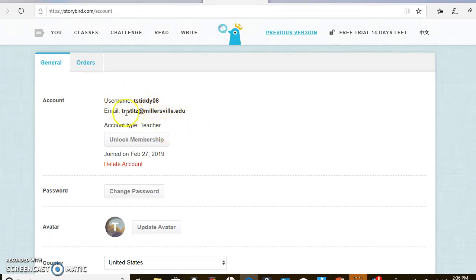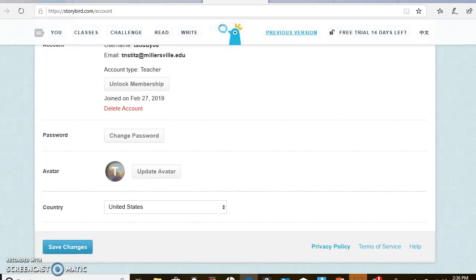So I provided my email address, which does have it, but the only thing that people are able to see is my username. And then student work is also not accessible to the public. So if the teacher creates a class code, only the students within the class code can see that work, so they can collaborate with each other, but other people cannot see the student work, just for privacy purposes.